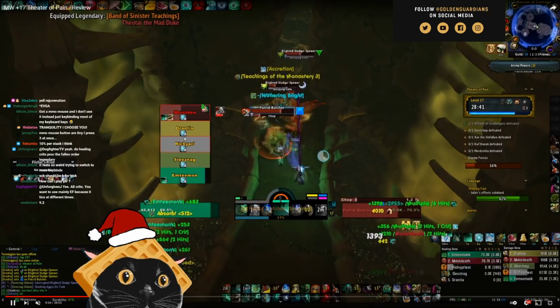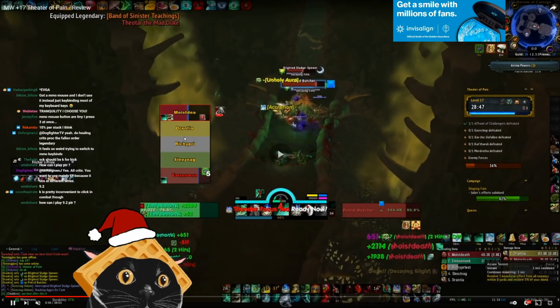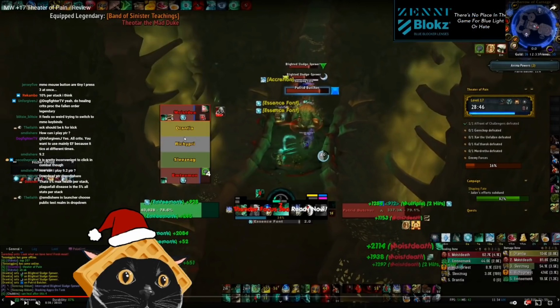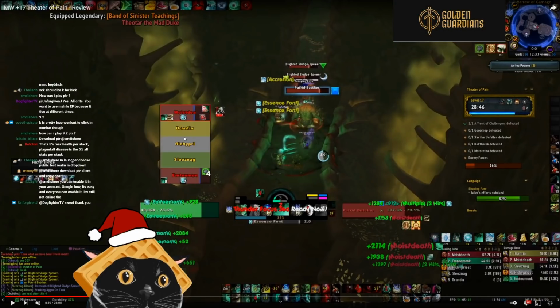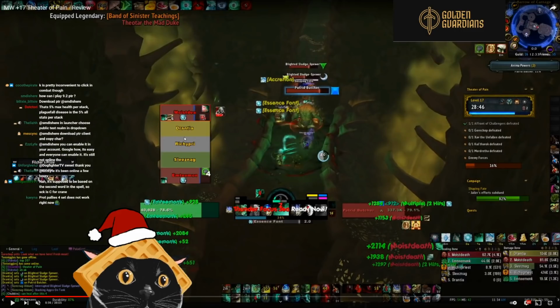A little bit nitpicky here, but we use our Essence Font here. I don't really think there's that big of a purpose to use this Essence Font outside of a very specific reason, either in your Fallen Order or if you want to do a revival and you want the mastery boost. Essence Font is actually a pretty junky spell to cast in 5-mans. Unless you're doing 5-person rot healing, but in this situation where it's really only you and the tank, you definitely just want to be healing the tank.